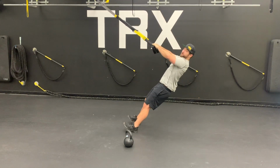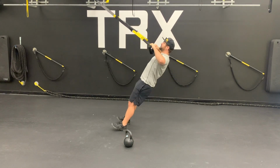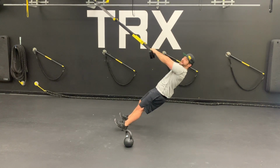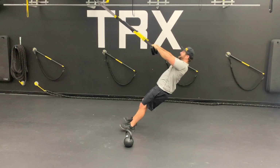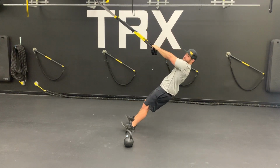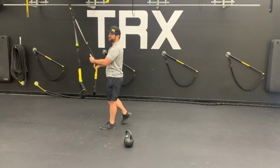No matter where you're at though, I want that plank nice and locked down. I should see no ribs sticking out. I should see no hips being thrown forward. I should see backs being squeezed nice and tight. Shoulders trying to burst out of those sleeves. Gotta step back a little bit to make sure I maintain good form. But if you got it, keep pushing it. Last 3, last 2, last 1. Woo! And break.